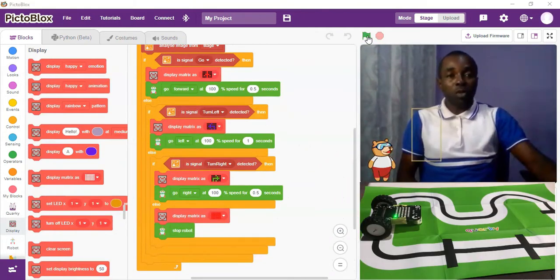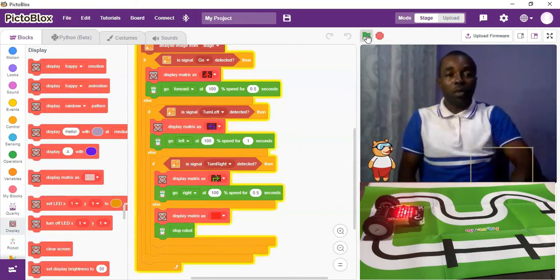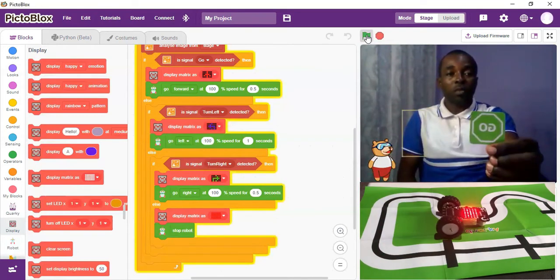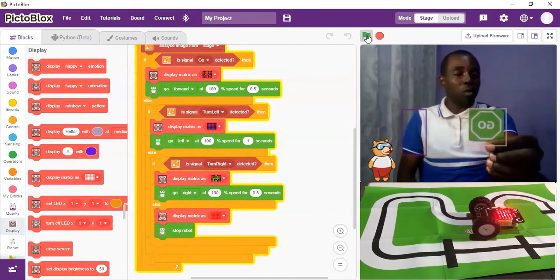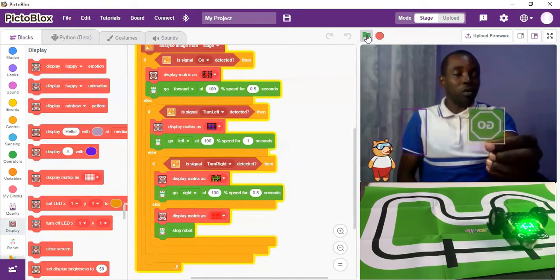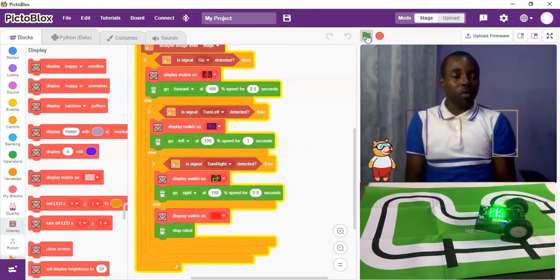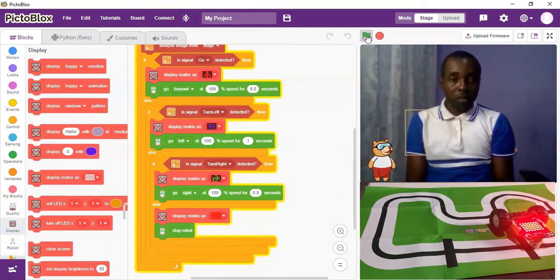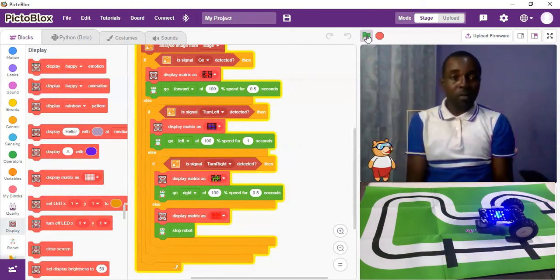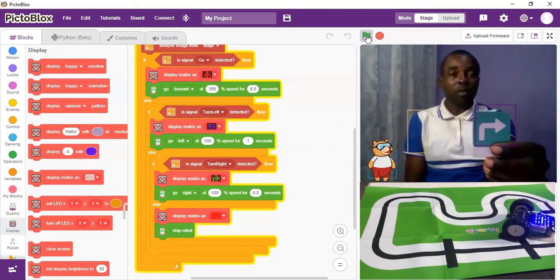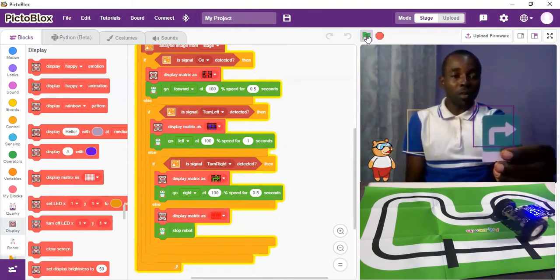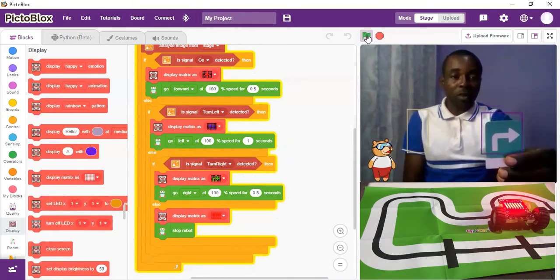So let's run our code and let's see. So Quarky moves. Right. So turn right. Turn right is turn right.